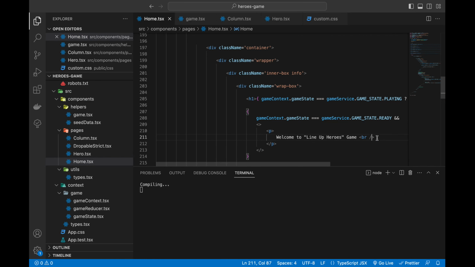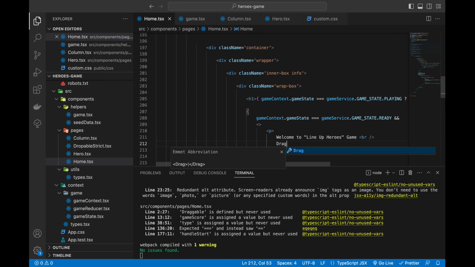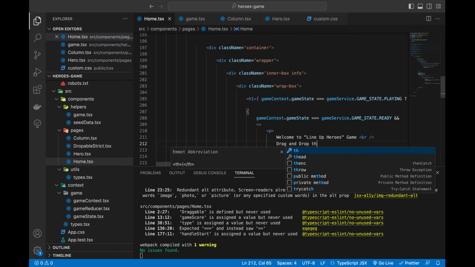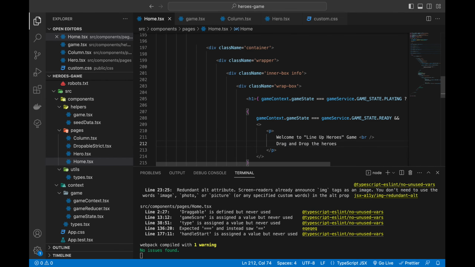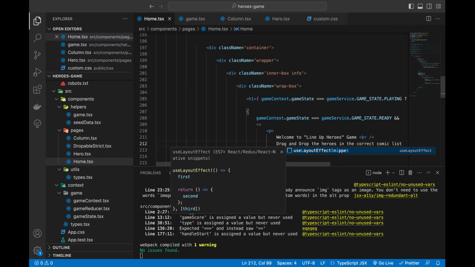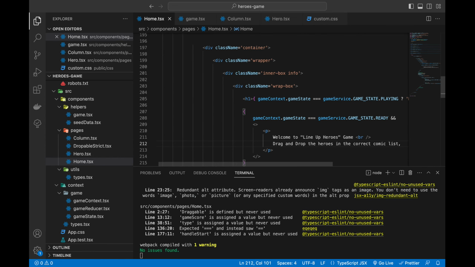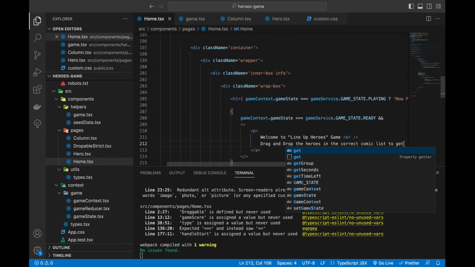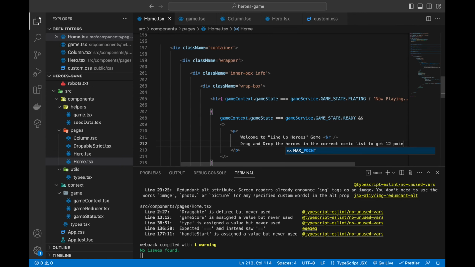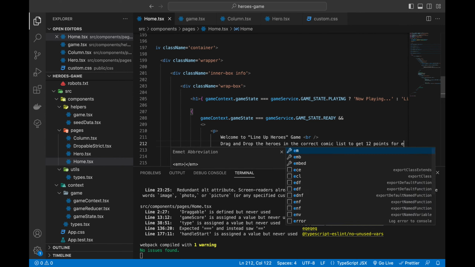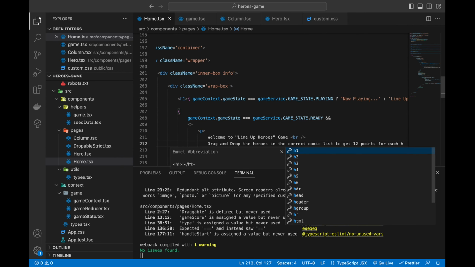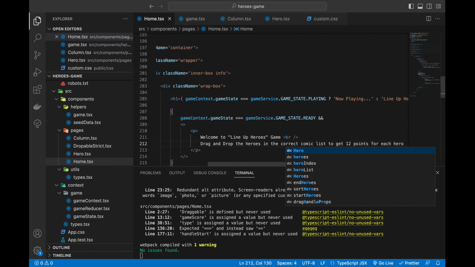Anyway, it's not glad. Say drag and drop. Drag and drop the heroes in the correct comics, in the correct comic list to get 12 points for each hero, right?